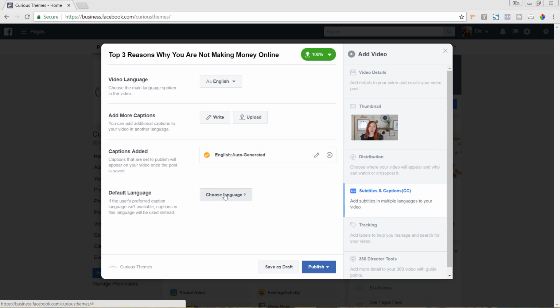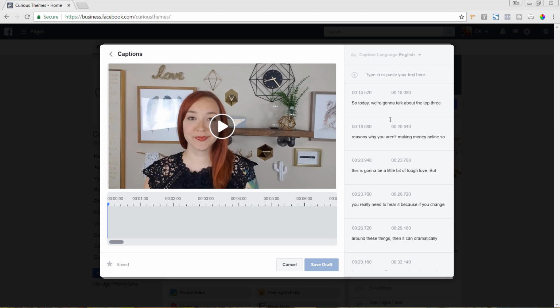And then we're going to make sure to choose English down here again. And if I come in here and click this pencil icon, you can now go in and manage the video and the captions and type in exactly what it is. So we can go ahead and start playing something, and then you'll see it follow along here on the side. So I'm going to just play this for a second.